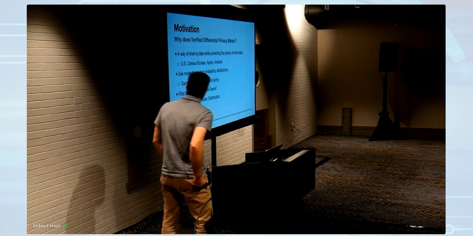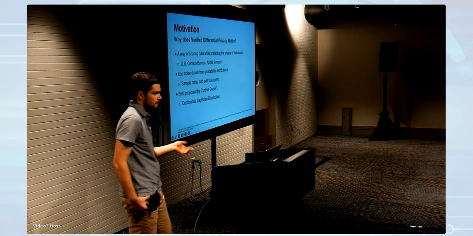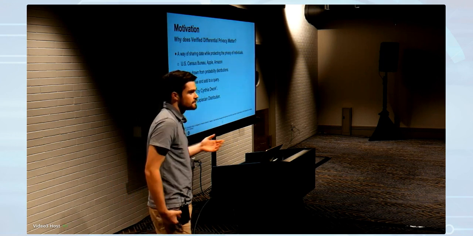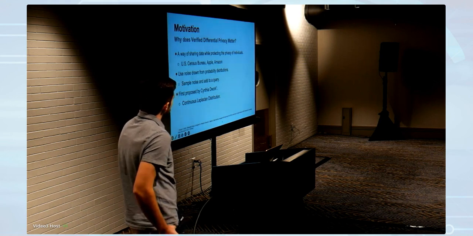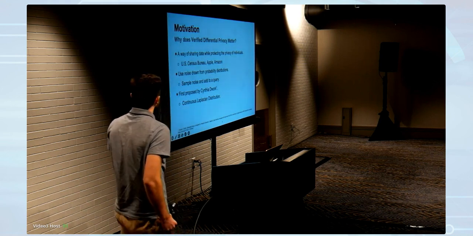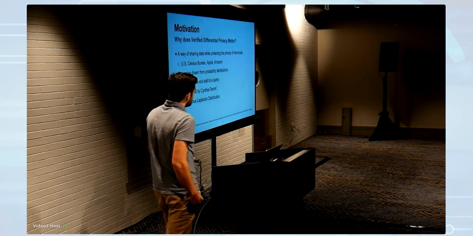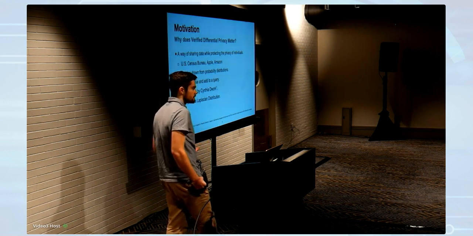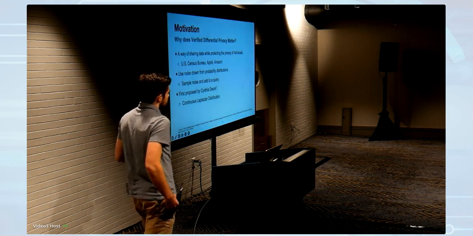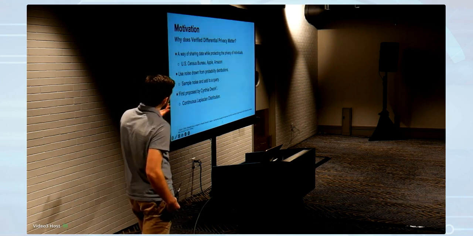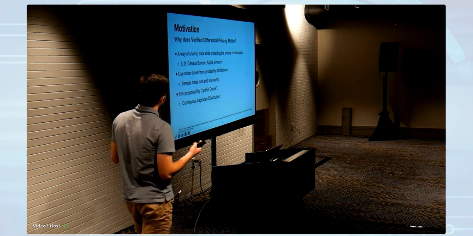Okay, so we all know that data can be very valuable, specifically to researchers, but it's also very sensitive. If I wanted to publicly share this information with the public, or maybe some faculty at a university, that might be a little bit precarious. So the point of differential privacy is to give us a way of sharing sensitive statistical data while still protecting the privacy of the individuals in this data set. For example, the US Census Bureau does this to provide statistics about the US population, and Apple and Amazon and many other companies have adopted this method of obfuscating data.